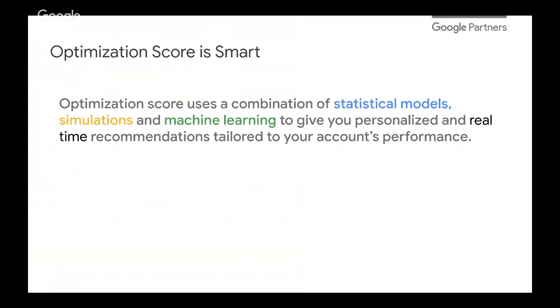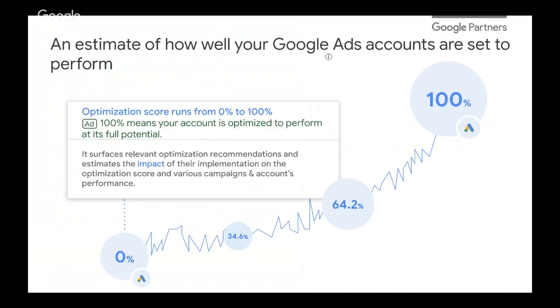It uses machine learning and historical data in the account to ensure that all the recommendations are 100% relevant to you and your account. Because of that, it's able to provide very strong estimations of what the potential uplift will be should you apply these recommendations. So what is it? It's a score from 0 to 100. A score closer to 100 would be indicative of an account that has the best practices in, it's performing well, it's optimized, whereas a score closer to 0 would be an account that does need some optimizations. Maybe it's missing something major in the account, like conversion tracking that most accounts need.